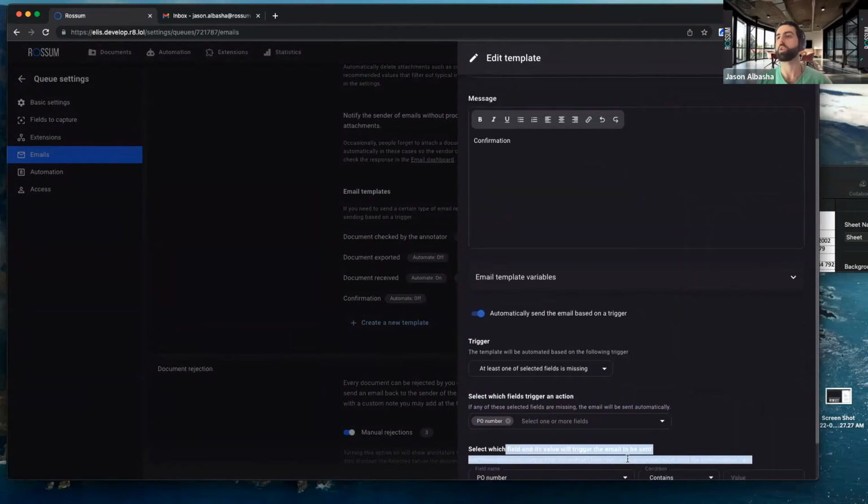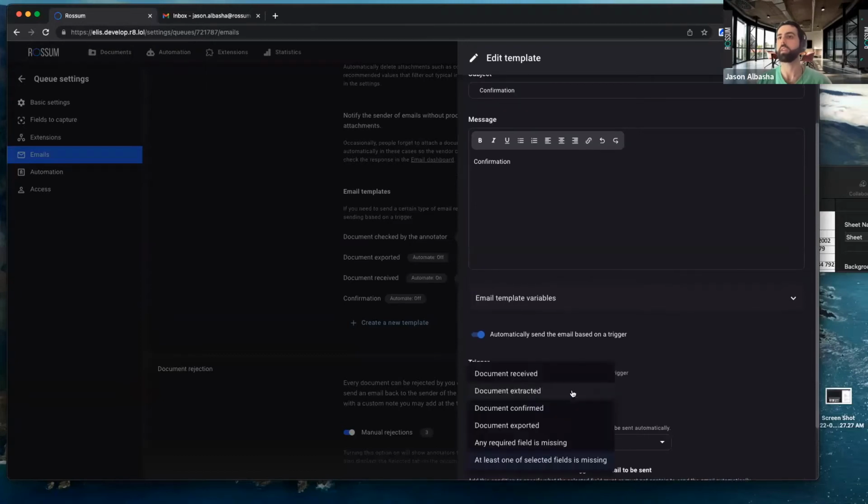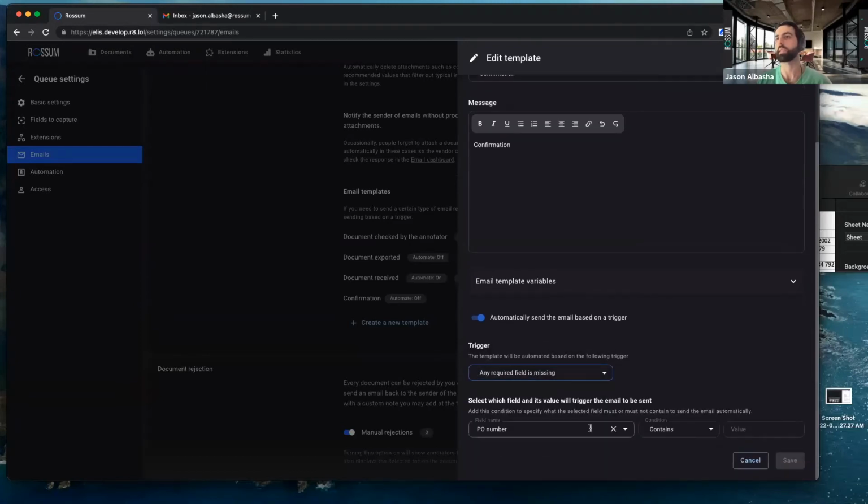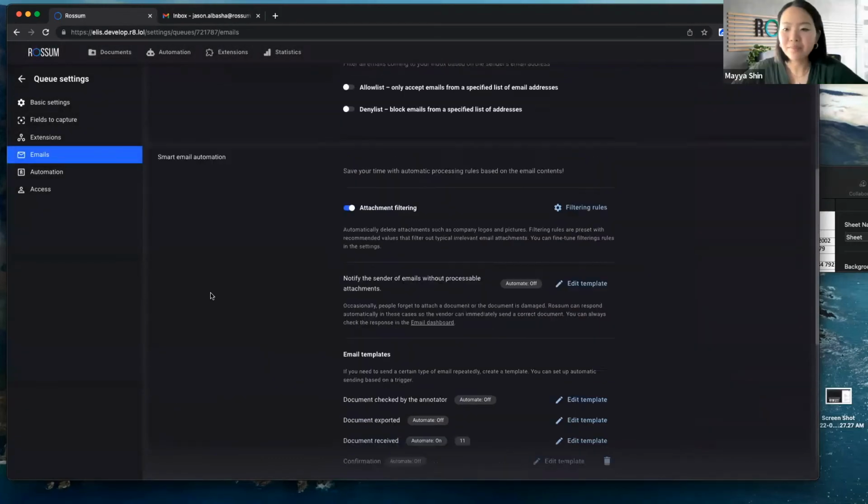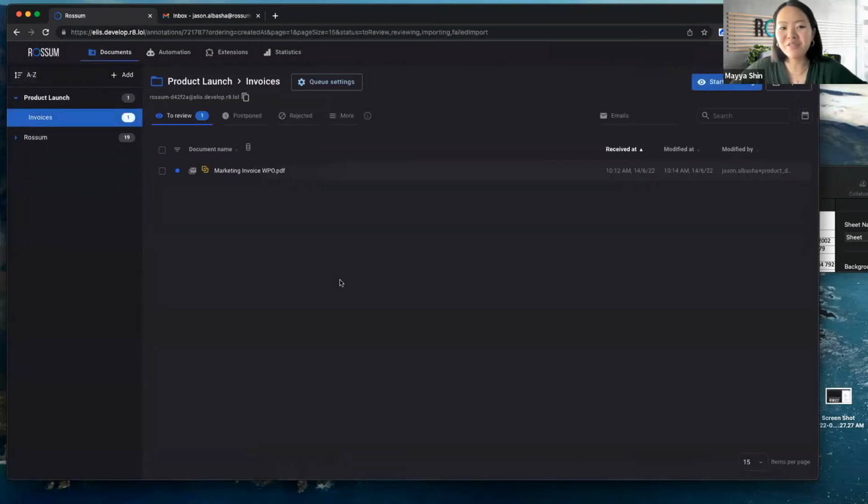This is going into more detail. We don't need to see that right now. But if any of these fields are missing, like the PO number, then the email will be rejected. So that's how you set up the triggers. Very simple. Thank you. And if people in the audience wanted to see one specific portion once again, feel free to let us know.